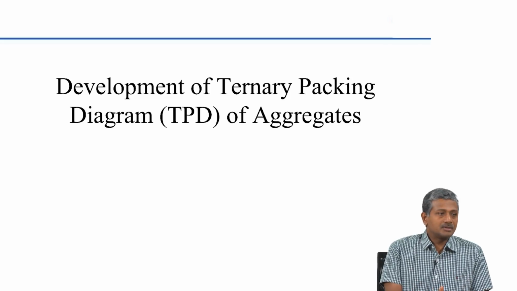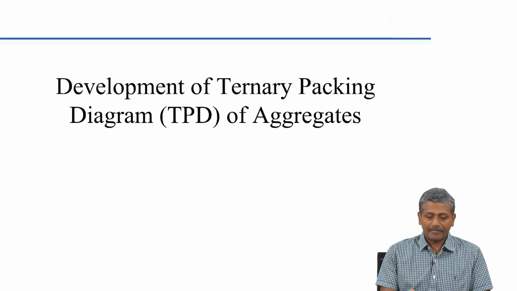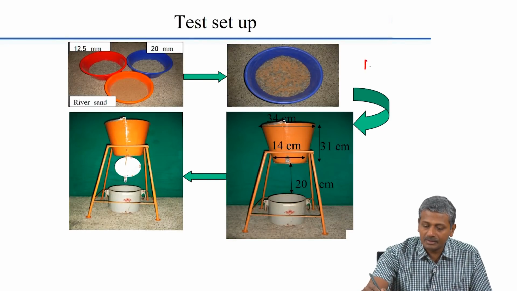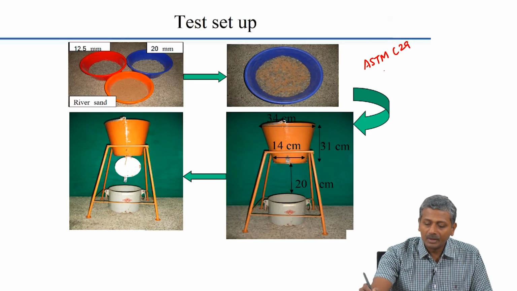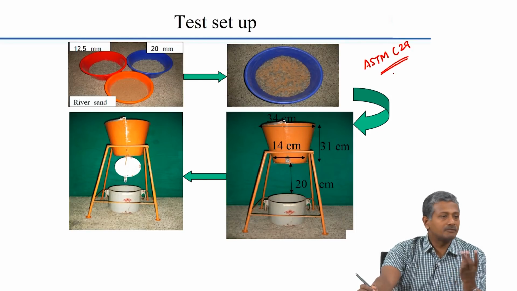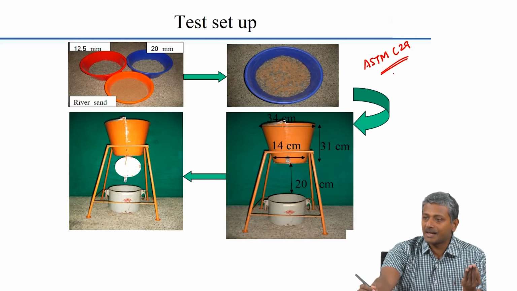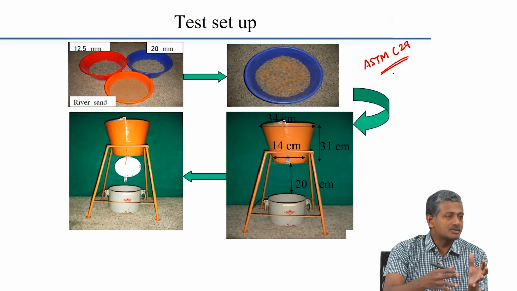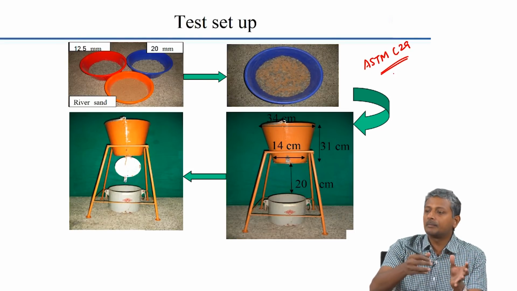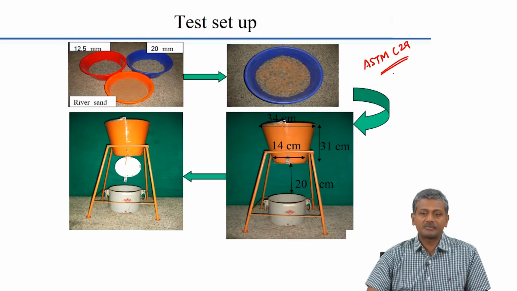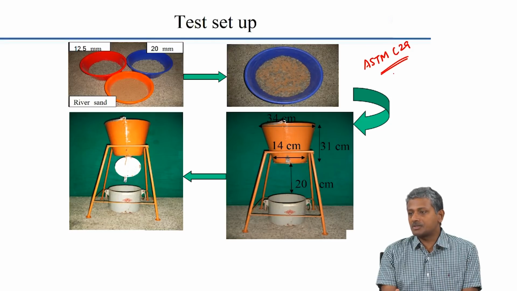Now, we have packed the cementitious system. How do we pack the aggregate system? There are methodologies that are proposed by the standards. There is an ASTM standard, ASTM C29, which gives you indications of how best you can pack aggregates. Even if you are doing a regular mix design, supposing you have 3 different types of aggregate, 20 mm, 12 mm and then sand, you can experimentally keep on mixing different combinations of these materials, compact that into a cylindrical bucket and measure the unit weight. The unit weight which is maximum gives you the density which is maximum. That means the combination that gave you the maximum unit weight is the optimal combination with respect to density.